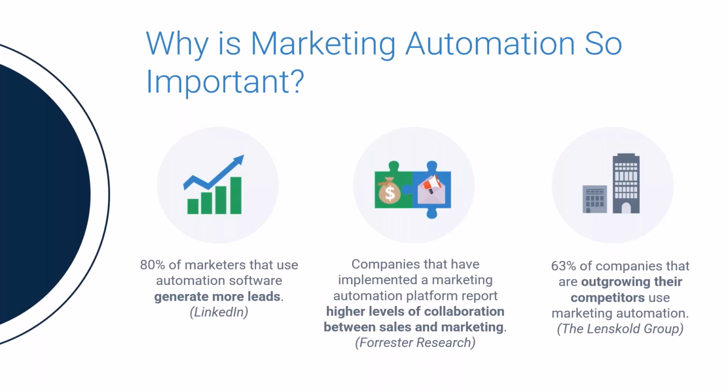You can use marketing automation technology to meet people's expectations by nurturing prospects until they're ready to make a decision, better engaging existing customers, and also aligning sales and marketing. So maybe it creates a sales task once a marketing activity has occurred, and then keeping that all in one place so you can have better visibility throughout your organization.